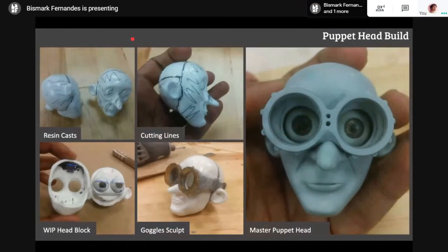And again, there's another way of doing it where you could do 3D prints, but I did not want to get into the whole aspect of modeling the face, and then finding a rigger, a 3D Maya rigger, and animating the expressions, and then sending it to the 3D printer, and then cleaning up the face.